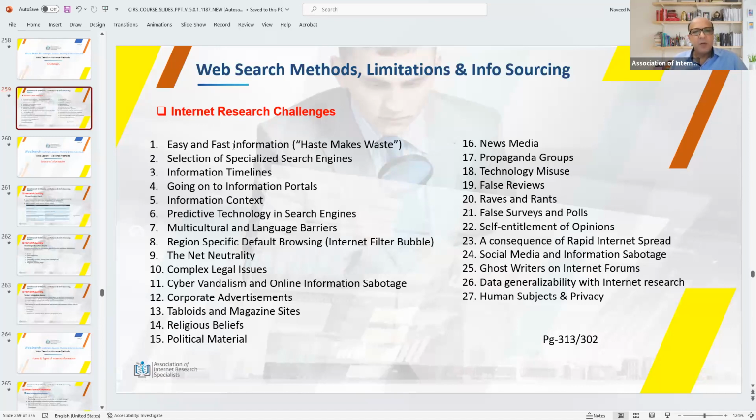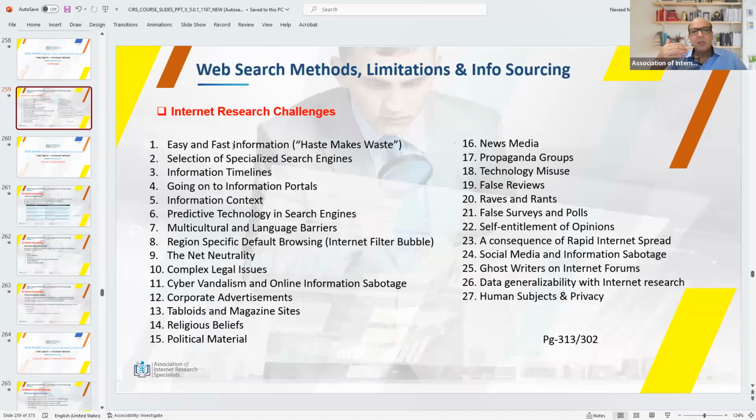If you are getting a lot, it means that you will make a lot of haste in making decisions. So you have to look at the ease of the information; it should not impact your judgment and you should not get overwhelmed. Selection of specialized search engine is particularly important because everything depends on the strategy of your research. Especially in online research, there are a lot of different applications, a lot of assistive technologies, and a lot of specialized search engines and specialized portals where you need to strategize where you want to go, and you have to give it a ranking on reliability, authority, as well as the quality of information.